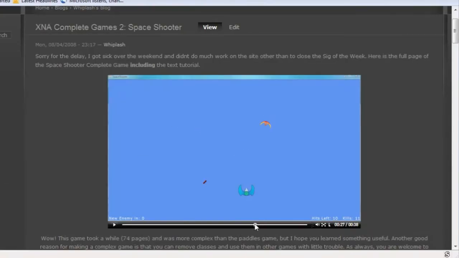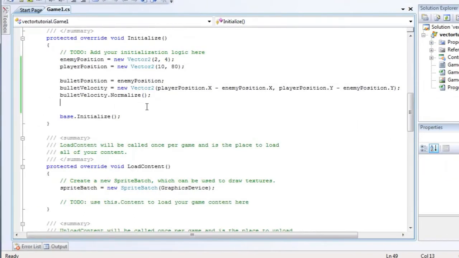So that is how you see these enemies firing towards the player position. And I believe that's the only enemy I had fire at me throughout the whole thing. So that's how you do that. And throughout these series and complete games tutorials, we'll go more in depth on the vectors. But for now, just think of a vector as a placeholder for position, velocity, acceleration, origin, or anything else that can be broken down into an X position and a Y position.